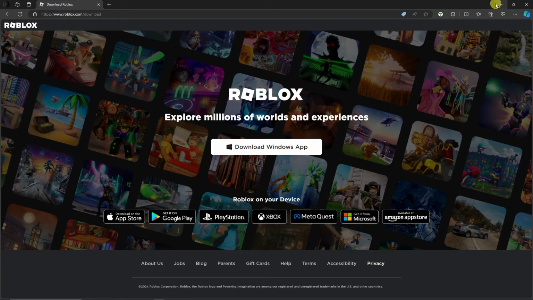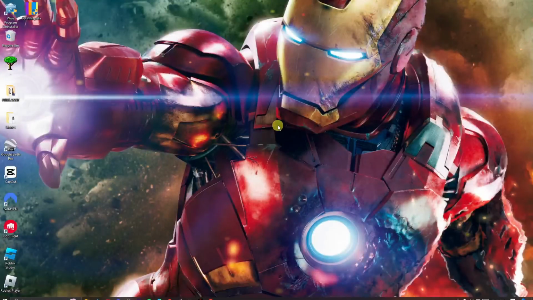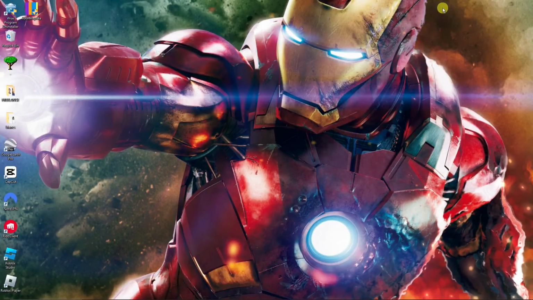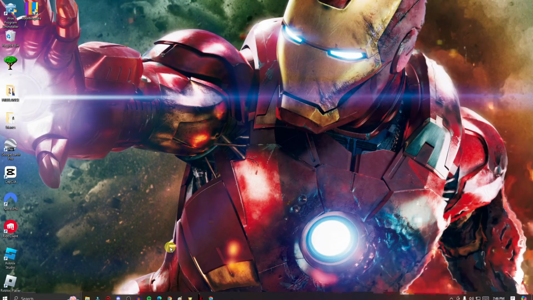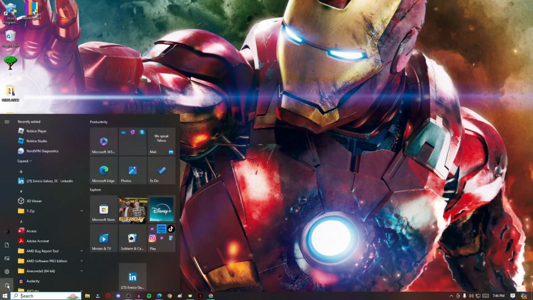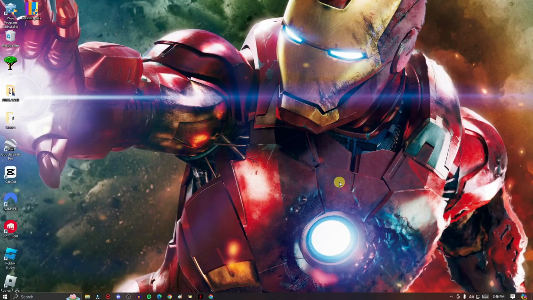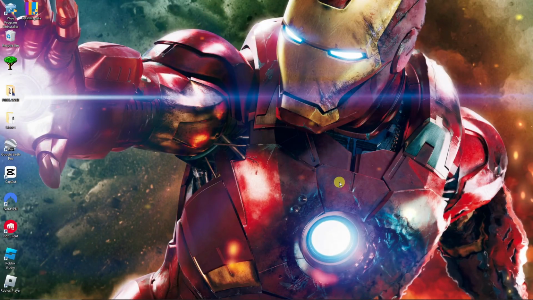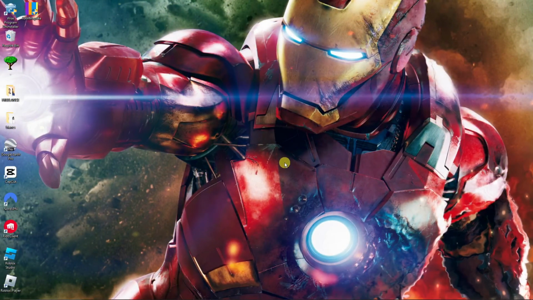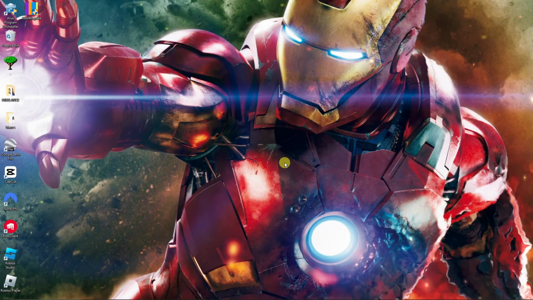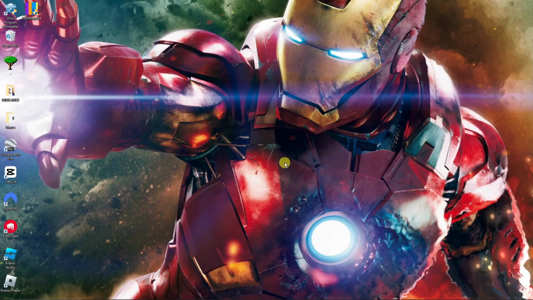Now for some reason, if you're still experiencing some problems on your end, the only thing I can recommend now is basically restarting your computer from scratch. So to restart your computer, simply go to the Windows button right there, click on the power button, and click on restart. And with that being said, turn it off, give it a good 5 or 10 minutes, and turn it back on.